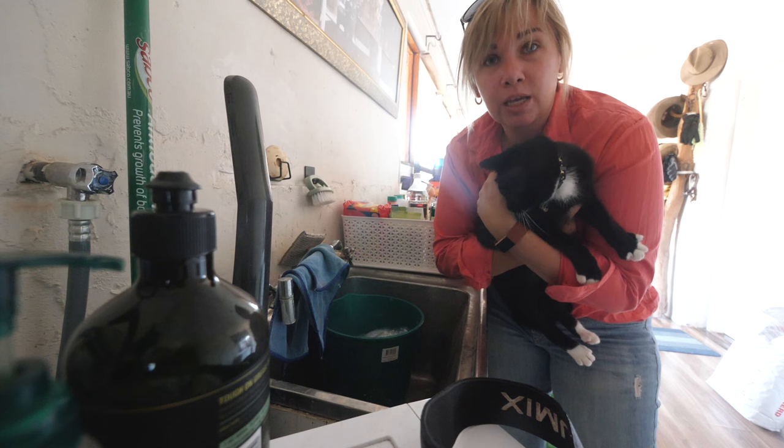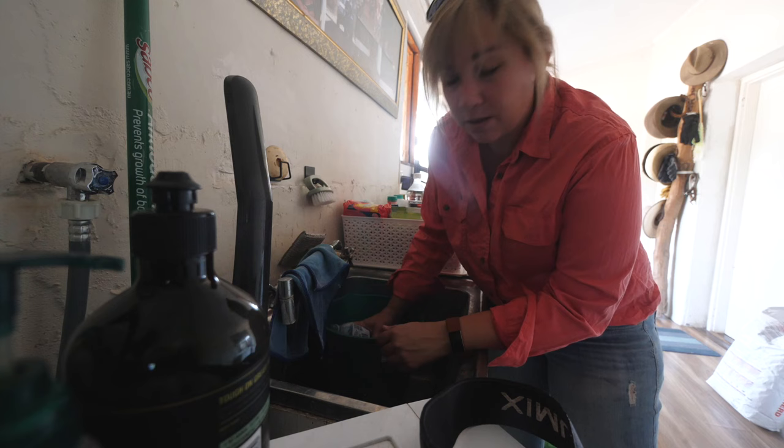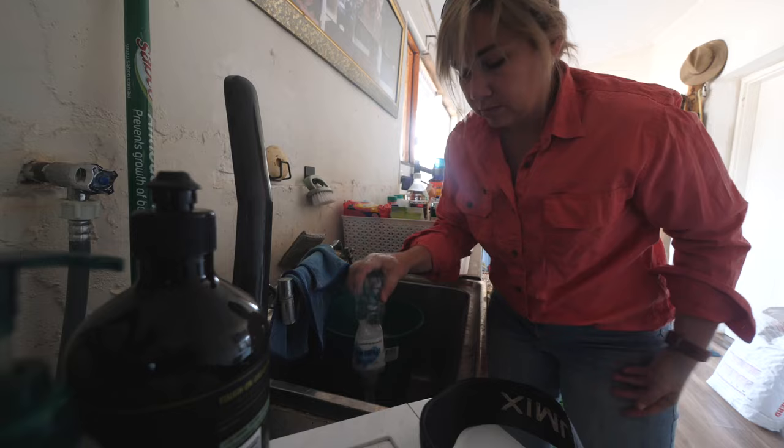What are you doing? It's even more important to disinfect everything, because if I get another lamb, you don't want it to be sharing the same teat or bottle and getting sick. I mean, obviously I'm gonna do the best I can by not letting them share bottles, but it can happen, especially with kids around. So yeah, just important to clean everything thoroughly, just in case you're getting potty lambs.